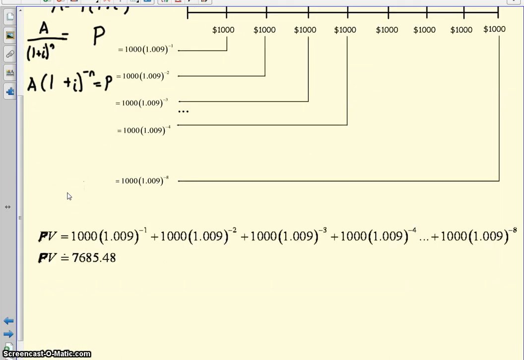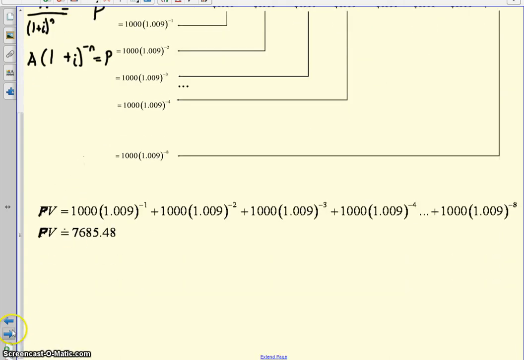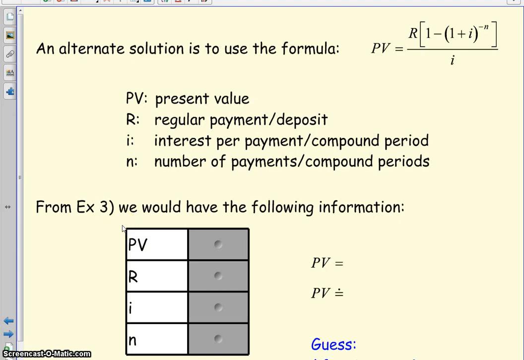So I'm not going to necessarily require you to do that on a regular basis, but just like the other situation we had, we do have a formula that comes out of this. We do have a formula for what we call the present value, the amount you need in an account right now to be able to make regular withdrawals over a certain amount of time. So that's the formula right there. We're going to talk a bit more about it in part 2 of the lesson, and we'll finish everything up there.